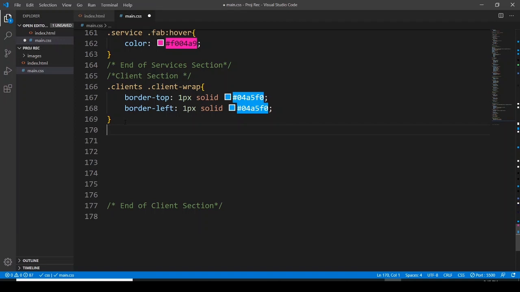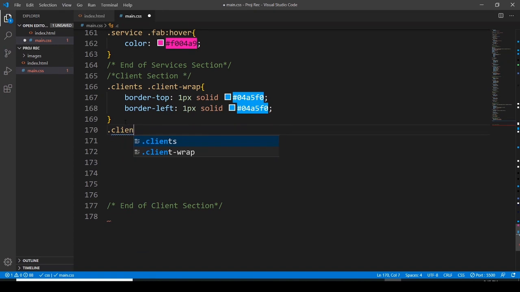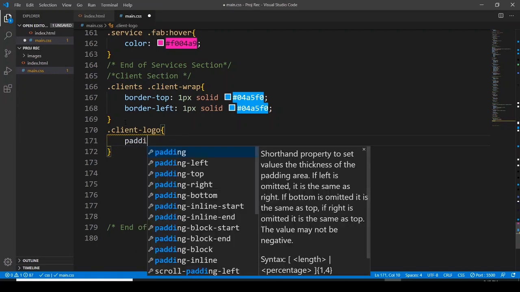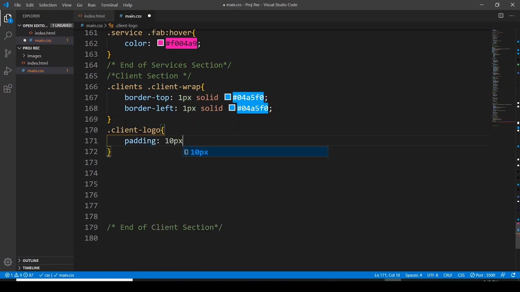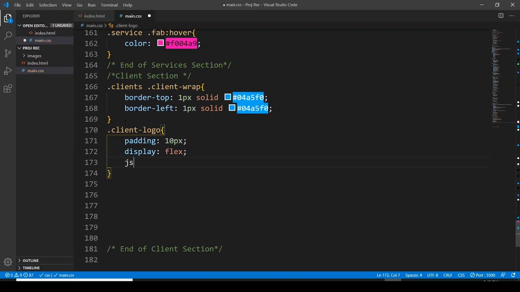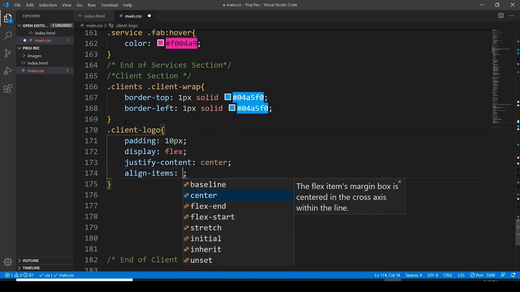Then after that I am going to have a client logo class. What I'm going to do is use a padding of 10 pixels and then display flex, justify content center, and then align items center.